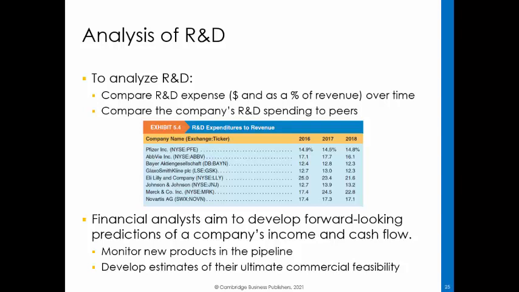Financial analysts usually aim to develop forward-looking predictions of a company's income and cash flow. To that end, analysts monitor new products in the pipeline and develop estimates of their ultimate commercial feasibility. For example, analysts following pharmaceutical companies frequently prepare schedules of all drugs in development and monitor closely the success of experimental trials. They also monitor patent expirations of existing products and estimate the impact on sales after a patent expires.